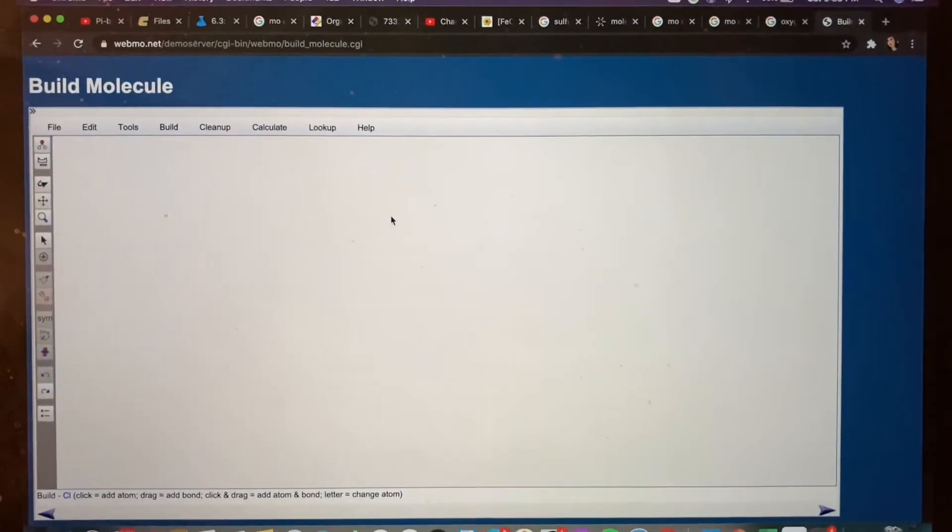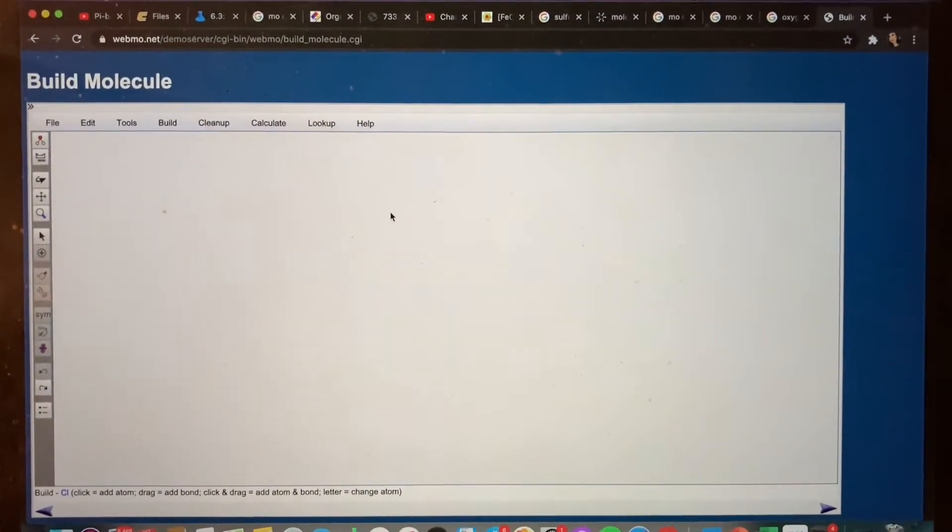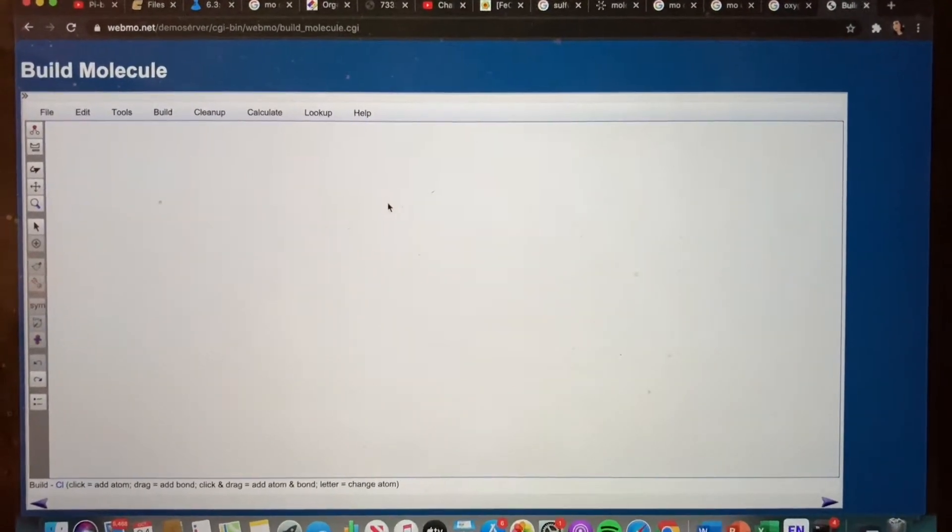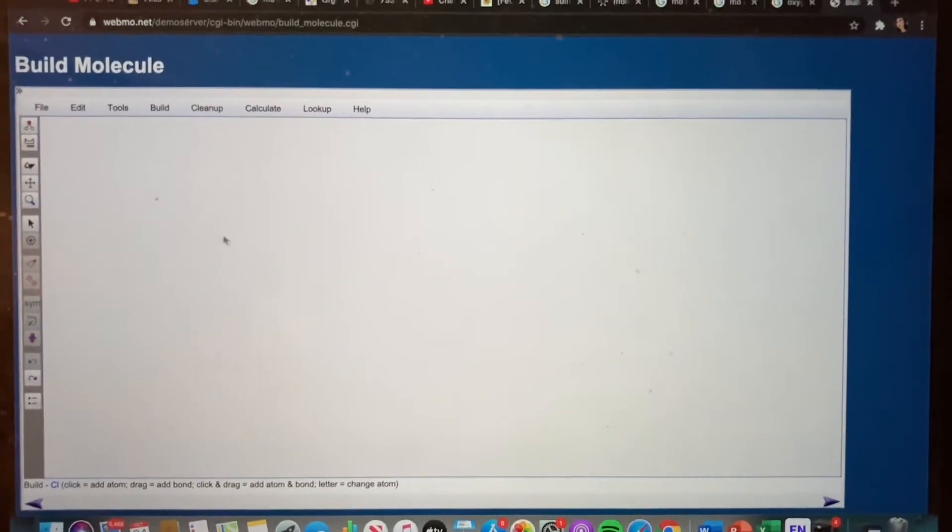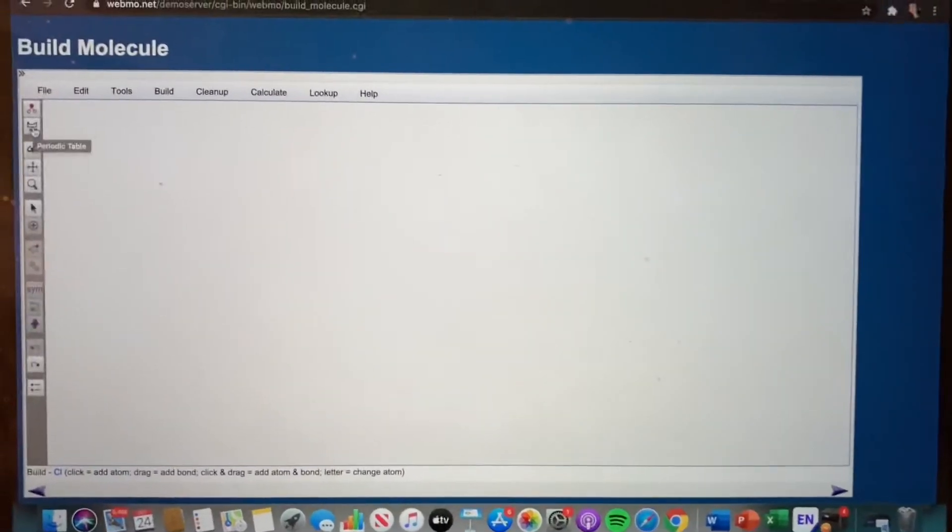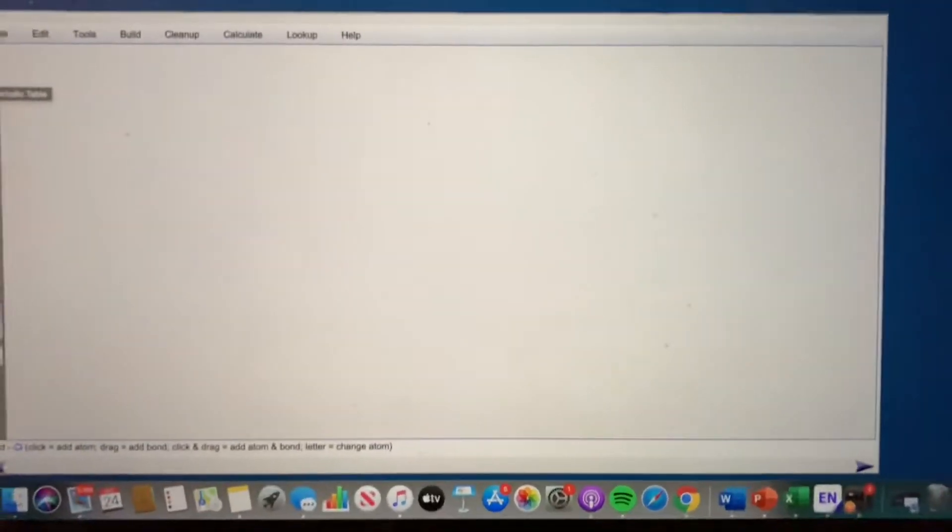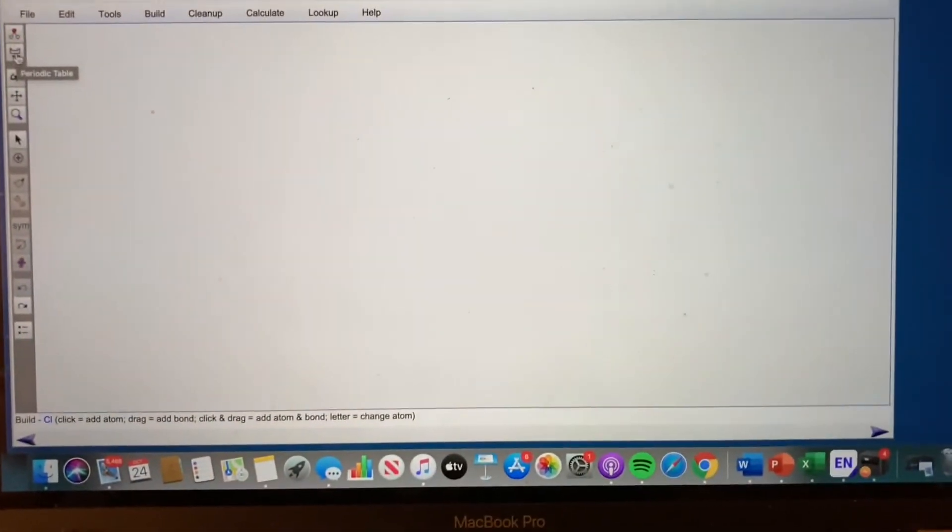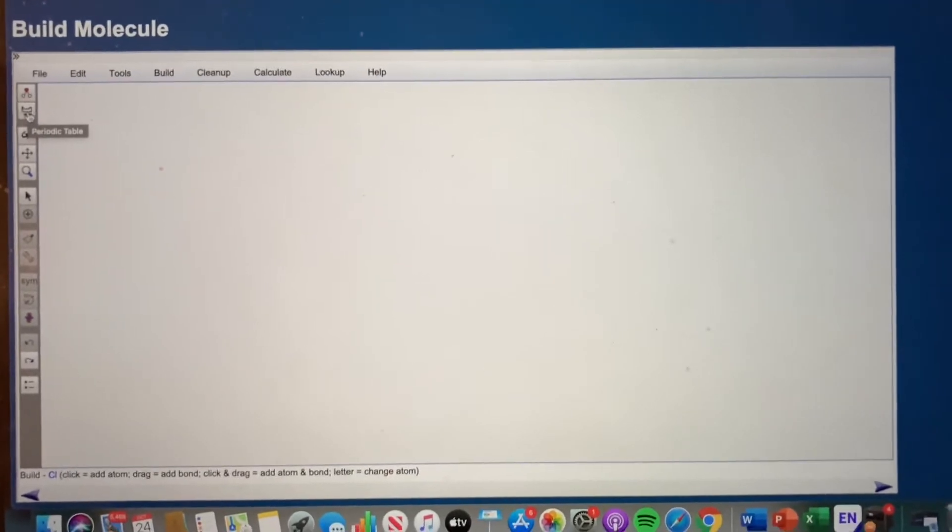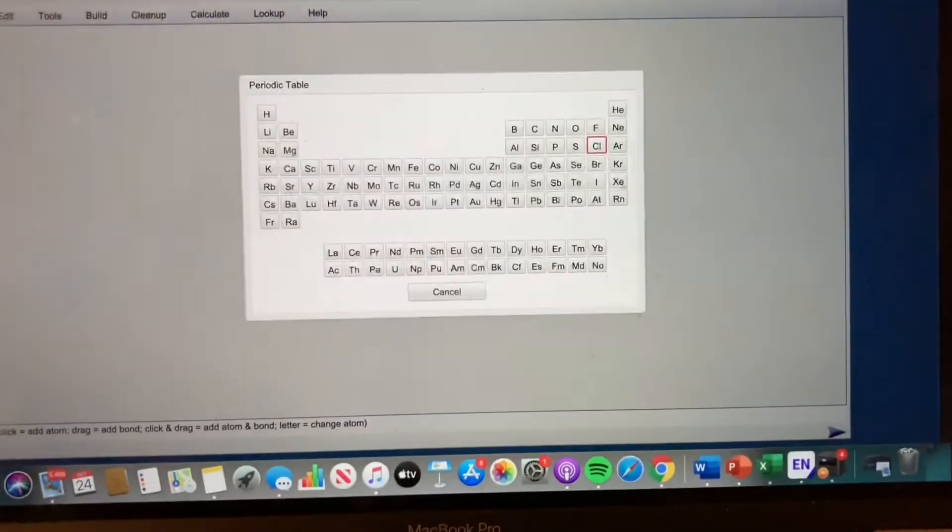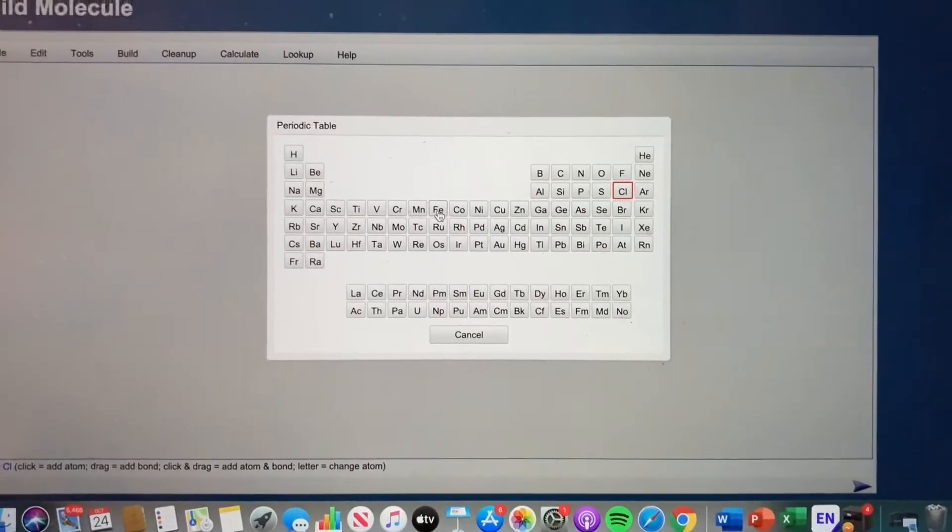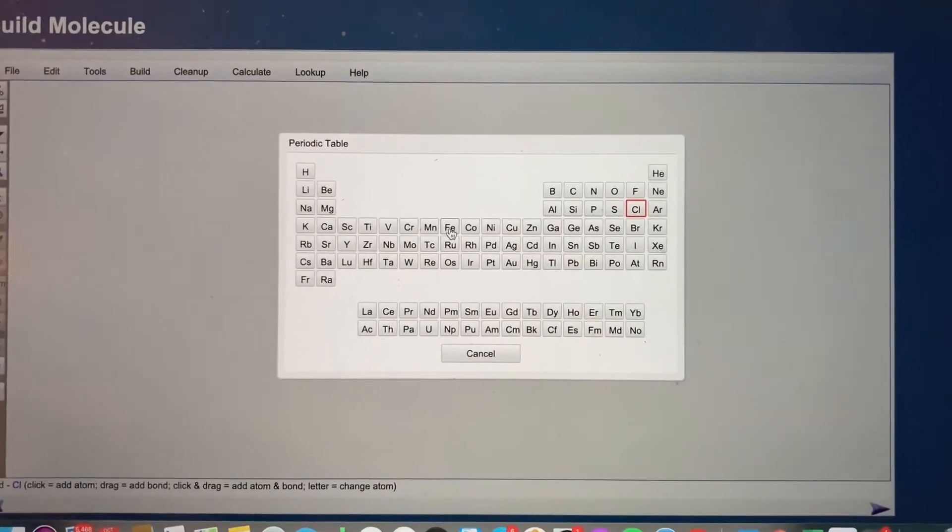Okay, this is WebMO.net. It's a free chem draw software. It's really great for those of us in the chem and biochem field to be able to draw and look at our molecules and assign point groups, look at symmetry, look at electron densities, and find HOMO and LUMO. So I thought that I would show you guys a little bit about how this works because it's free. You don't have to pay for it like Cygress.